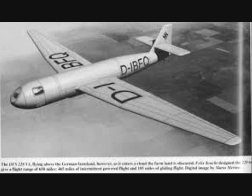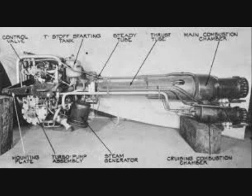In 1940, the German Research Institute for Gliders, DFS, started an ambitious program to achieve supersonic flight and to create a high-altitude reconnaissance aircraft, the DFS-228. Since the only engines powerful enough and available at the time were rocket engines, it was realized that the solution was to have the assault on the sound barrier take place at a high altitude. The first prototype of the DFS-228 was completed in 1943.